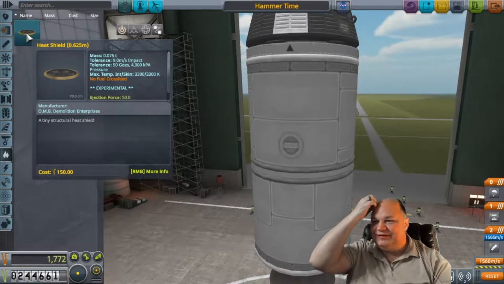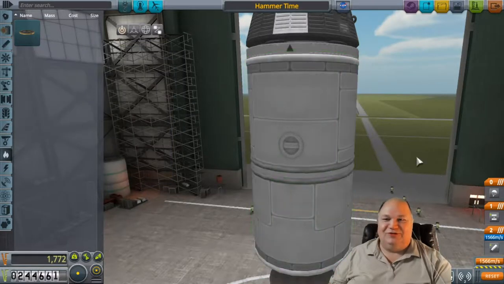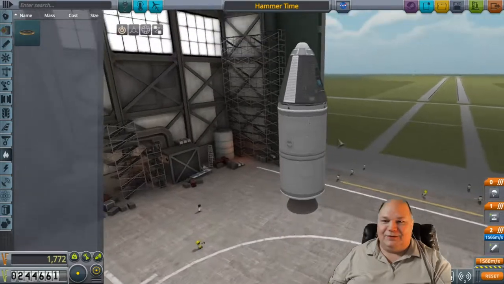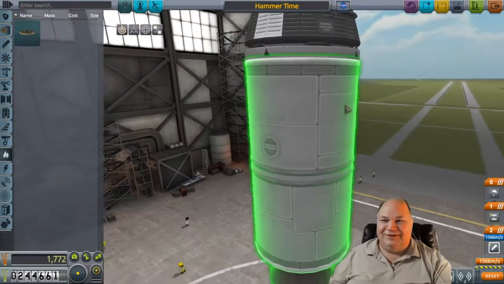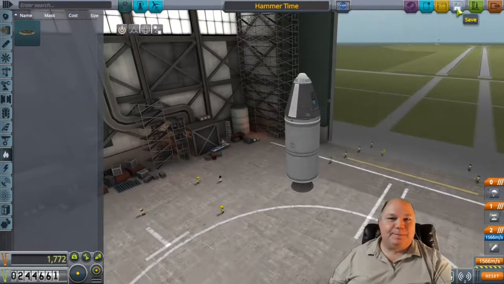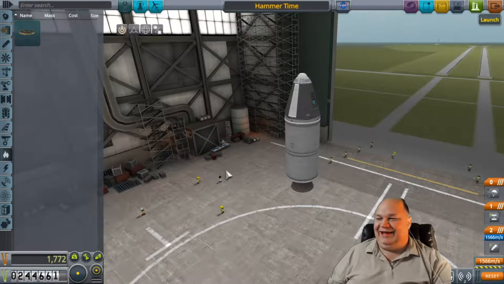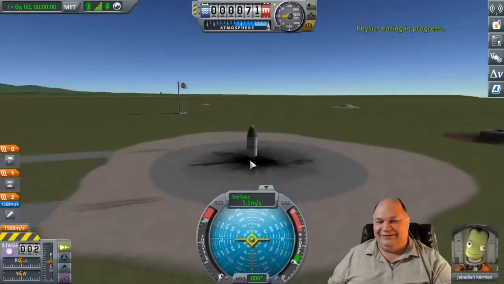No fuel cross feed. Well, we don't need that. Various other statistical stuff that won't help us at this point. A tiny structural heat shield. It's more like a heat shield for a parachute. Yeah, maybe they do that. Otherwise, the rocket doesn't quite look like it's stuck together right. Alright, close enough. I don't think close enough is good enough. Close enough isn't. That's what they used to always hear him say.